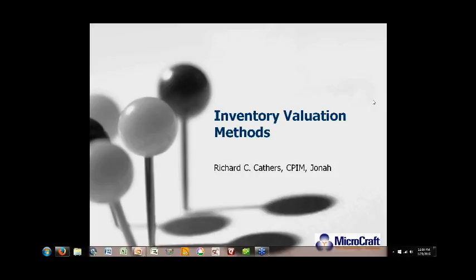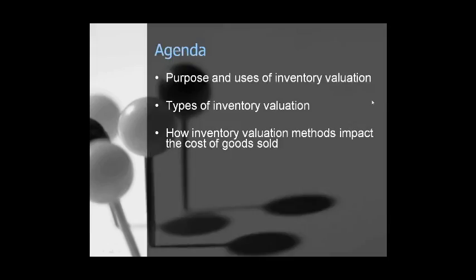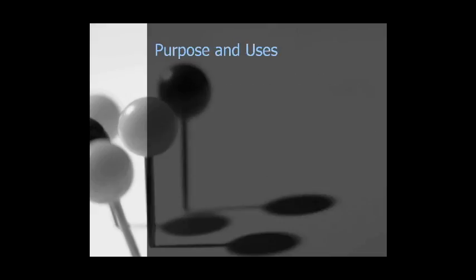Okay, let's get started today. We're going to be talking about inventory valuation methods. What we're going to look at are the purpose and uses of inventory valuation, some of the types of inventory valuation methods, and then we're going to look at a few of these inventory valuation methods and the impact that they have on our cost of goods.